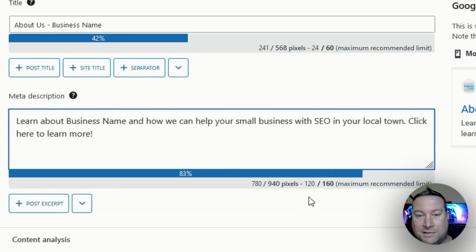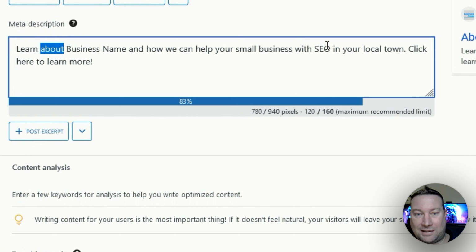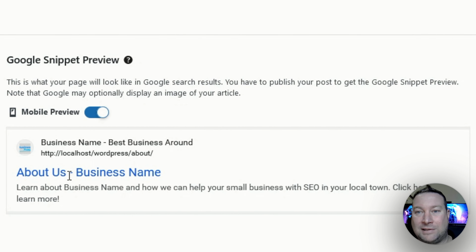So what we've done is we have 160 characters that we can work with, and what I've done is included our keyword here. As you can see, in our title and in our meta description, this is our targeted keyword. And right here, we've given a little bit of description about the page, and then we've given a clear call to action. This is what will show in the Google search results.